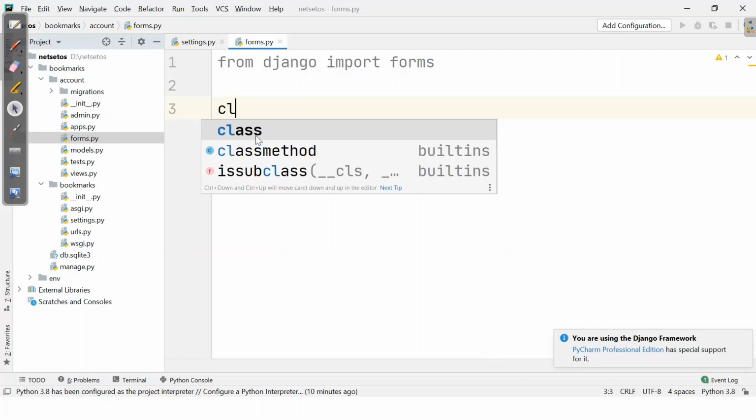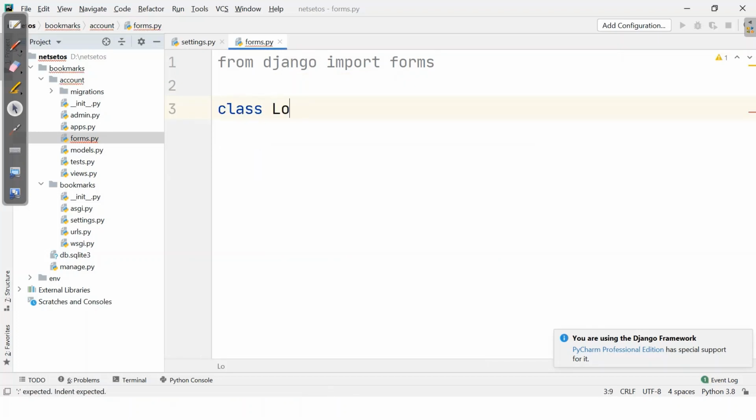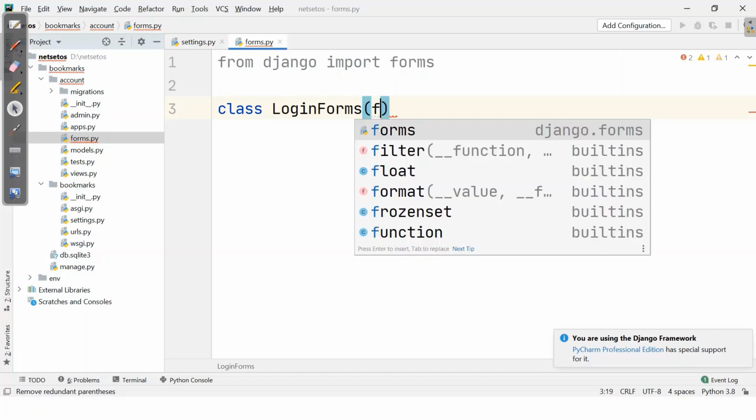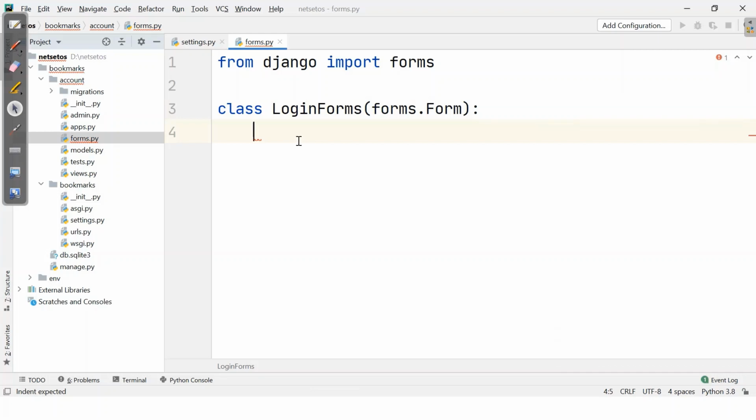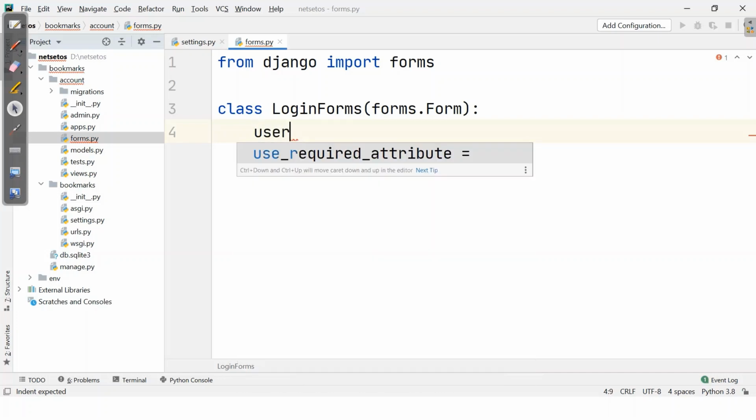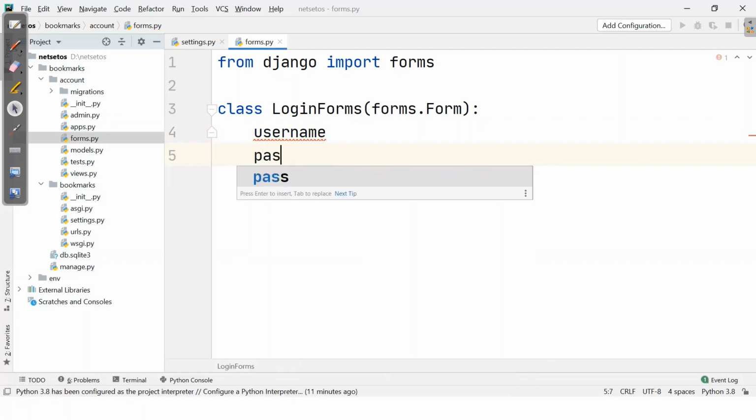Then I'll create a class with the name LoginForm, which will inherit from forms.Form. If you see the basic login form, we have two credentials, username and password. So we will take both username and password.